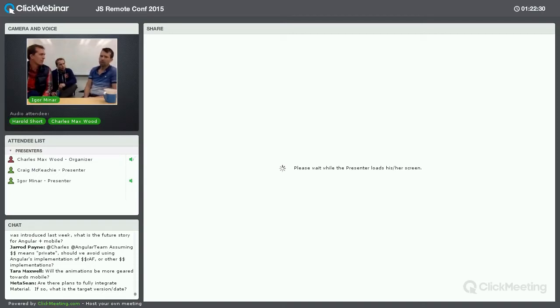So we are going to explore that more. And in Angular 2, the way the architecture is done, there's this concept of views which are completely independent of the DOM.